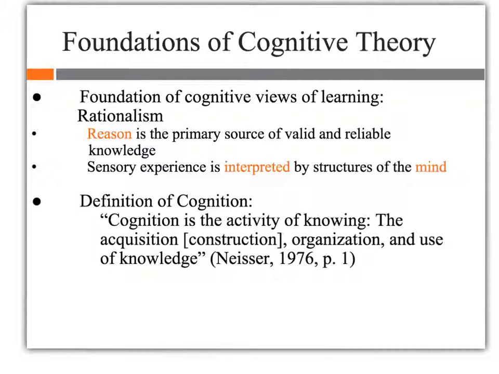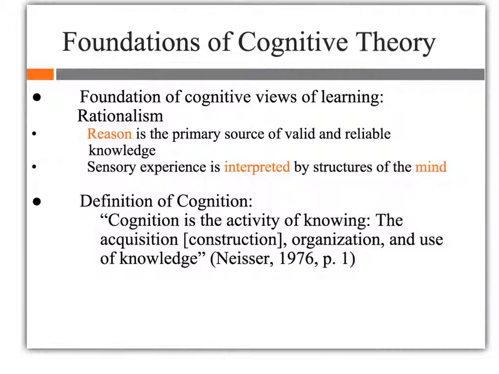It came at a time directly following behaviorism, which was based on stimulus and response, and really left out any study or discussion of the mind. So cognitive theory came along and said, we know this exists, we know there's things going on in the mind, and we need to study them.